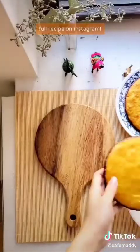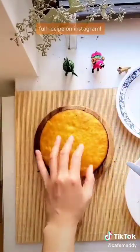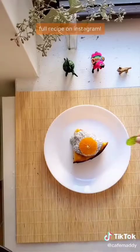After the layers are completely cooled, you can layer them. I put fig jam, strawberries, and then topped it off. This is pretty much a naked cake. I didn't want to put frosting on it because it was already a healthy cake, so I decorated it like this.